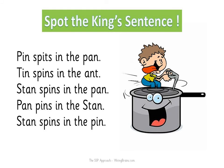And then you've got to use your brain to think, what did I just code? What does it mean? Does it sound right? And you can use the illustration as well, because sometimes we need to use the illustration. But the writing is really important. So you need to check everything, the grammar, the punctuation, the spelling, absolutely everything. So read these 5 sentences, and I want you to decide which is the correct one, which is the speech sound king sentence. But you've got to explain why to the person next to you.